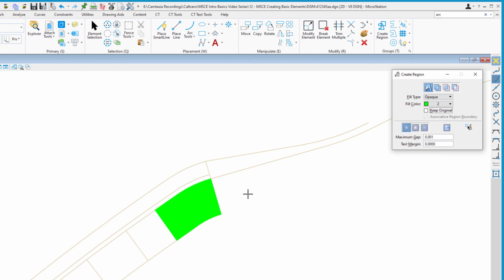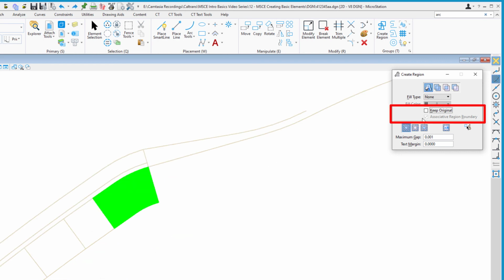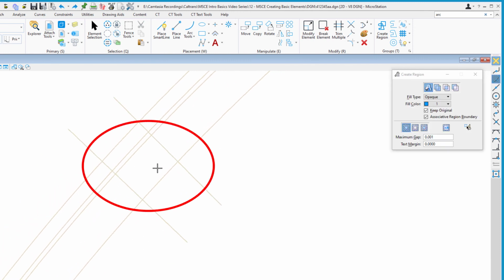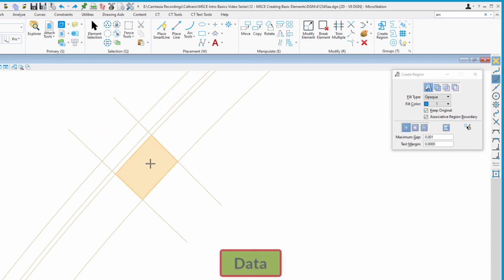So that's a very quick way for me to create a shape based on elements that I was going to chain together. Now there are pros and cons to both. You figure out which tool is best for which situation. In the previous example, we did not turn on Keep Original because we wanted to get rid of the elements that were being used to create the shape. In this case, we're going to keep the original, and associative region boundary becomes enabled. We're also going to turn on opaque, and we're going to change our fill color to color 1 so we could see this. Now I've got an example a little further down here. This is an area that I want to create a flooded filled shape in. I'm going to data, it'll find the region, I'll data to accept.